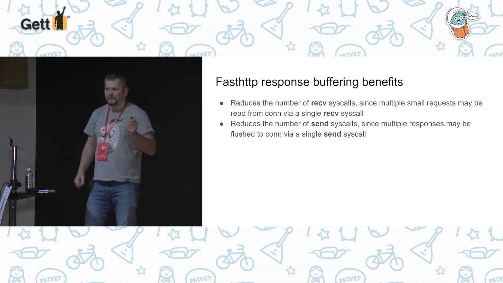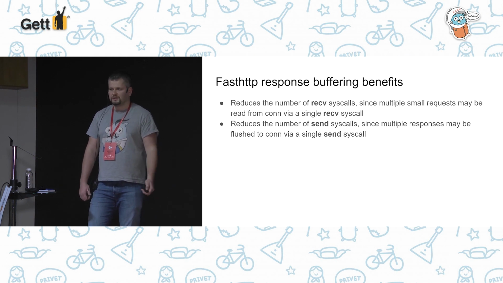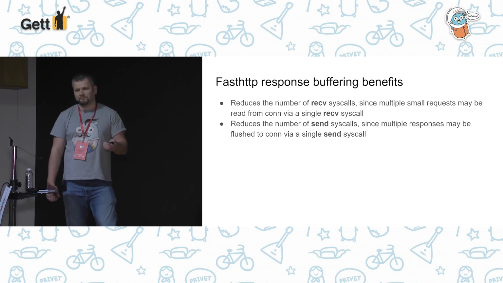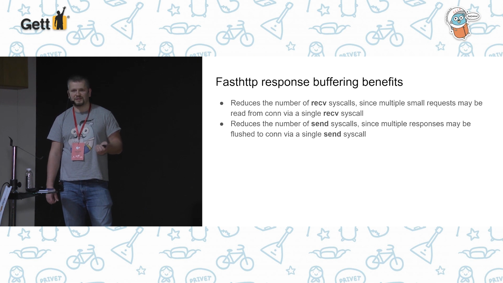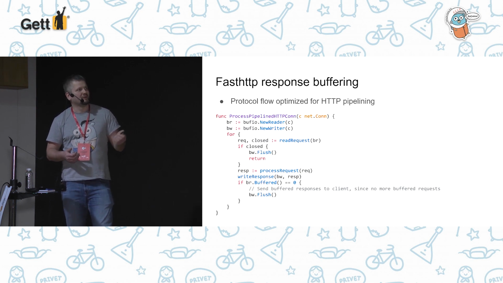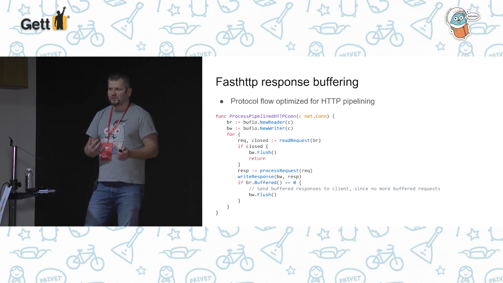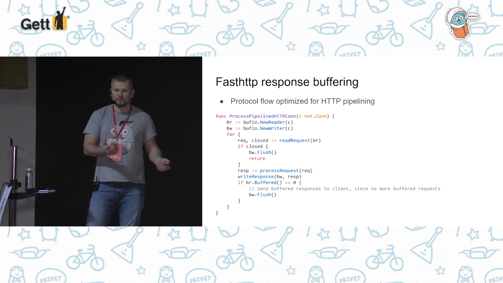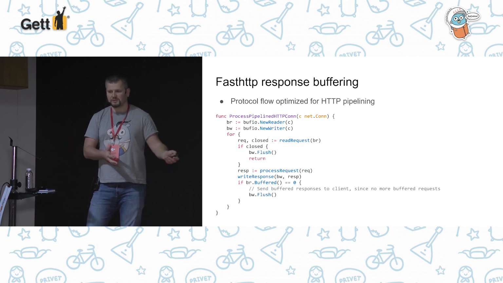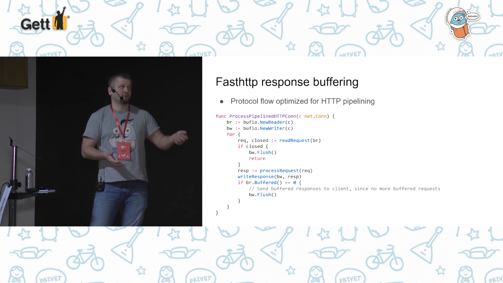What do we get? What's in it for us? It decreases the number of system calls for read and write in the use of bufferization. The buffer by default is 4 kilobytes, so neither the reader nor writer can do differently. So at every read from connection that's wrapped in new reader, the reader tries to read up to 4 kilobytes of data and put them in the buffer. And within these 4 kilobytes, you may have more than one query. And so using one syscall, we get several requests and process them in the cycle.